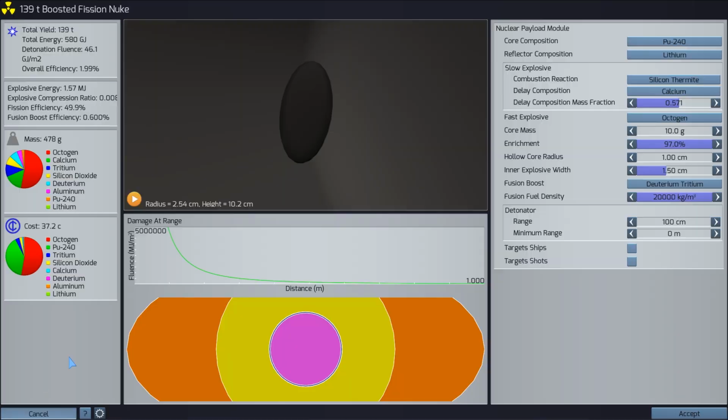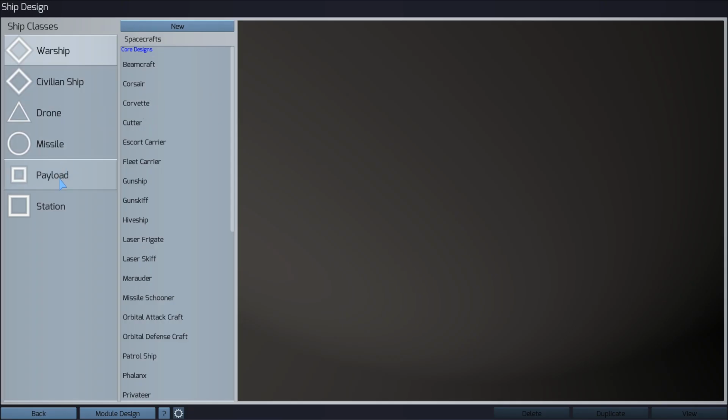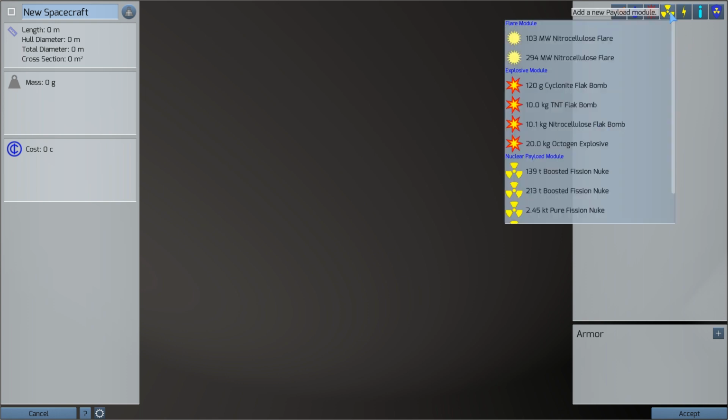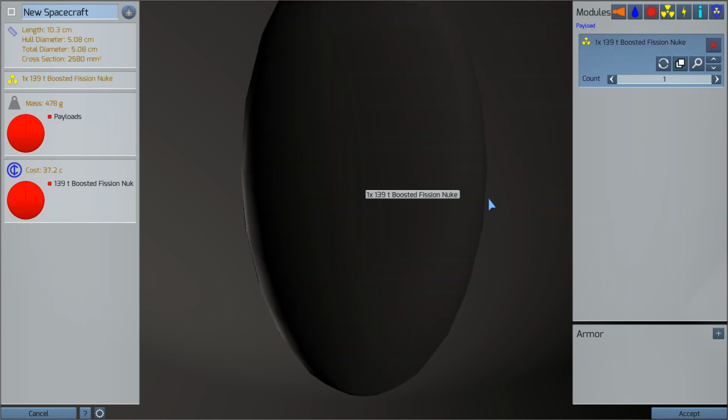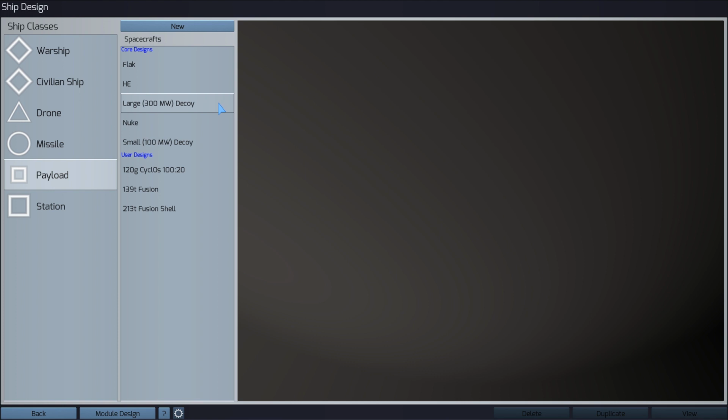So, we need to make this into a payload. Currently it is listed as a payload, but we actually need to make it into a ship design, payload, new, add payload. There we go. And then we can save this as 139 ton fusion shell. I'll just save it as 139 fusion. That's fine. Save. Look at the payloads. The other one's been saved as shell.